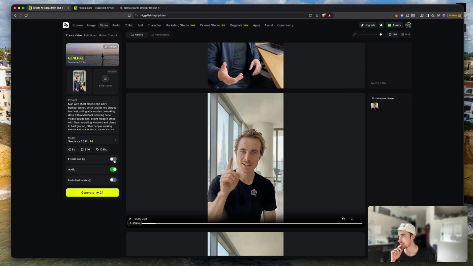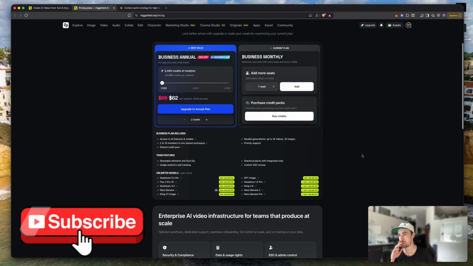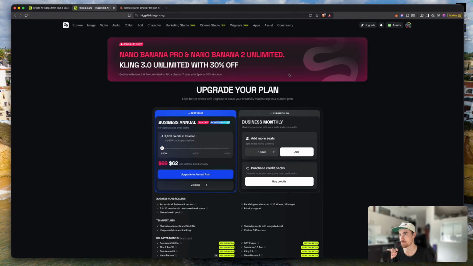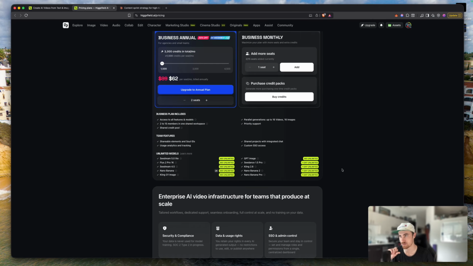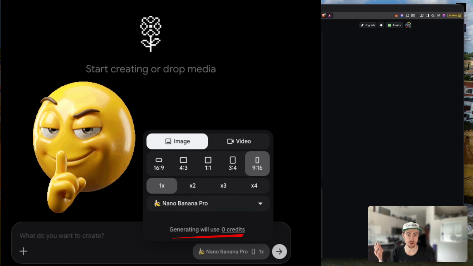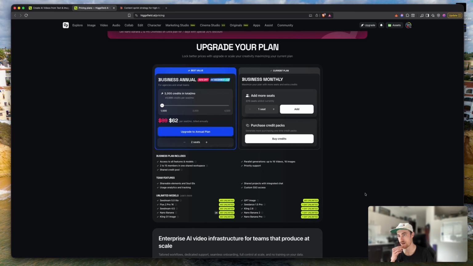And you can adjust some settings here, like the fixed lens. I will say sometimes it just completely ignores this. You'll say fixed lens, and then it still is zooming towards you. Also, like I mentioned, Higgsfield won't let me be a rep because I don't have 1,000 subscribers. So come on, guys. But basically, if you get the business plan, which is their biggest one, you get the Nano Banana Pro unlimited, which is a really good deal. Although you can still get the Nano Banana Pro with credits every month through a $20 Gemini Pro subscription, just FYI. So you don't necessarily need to do this, but Higgsfield is going to give you the way better overall environment where you have all the tools in one platform.